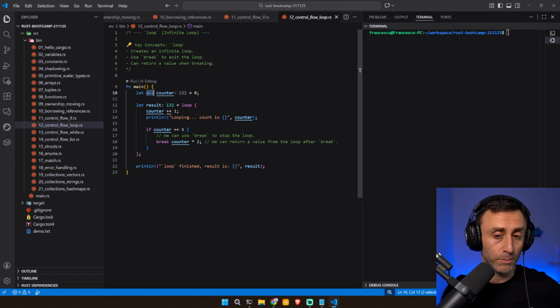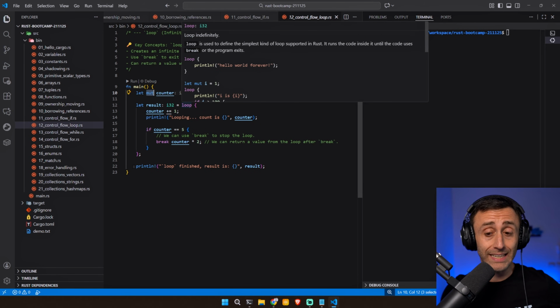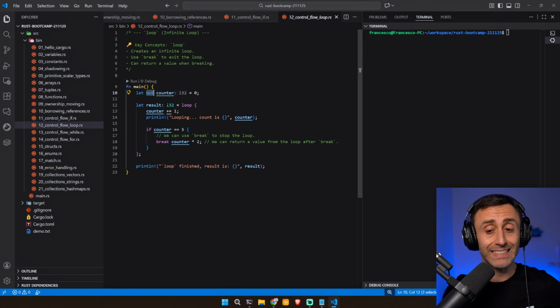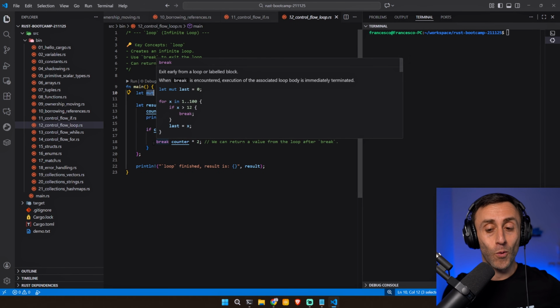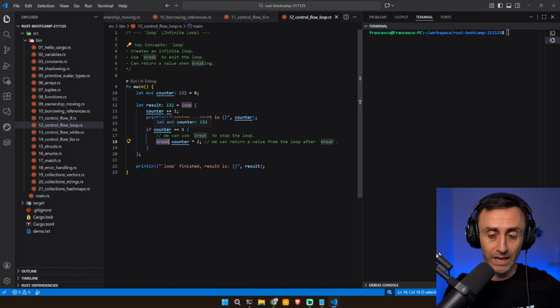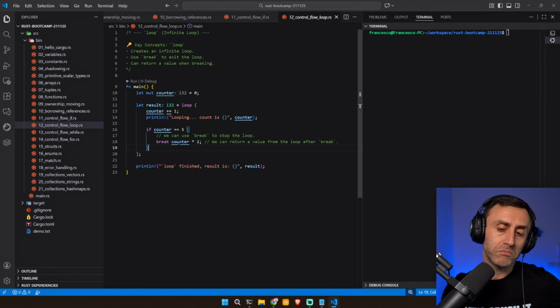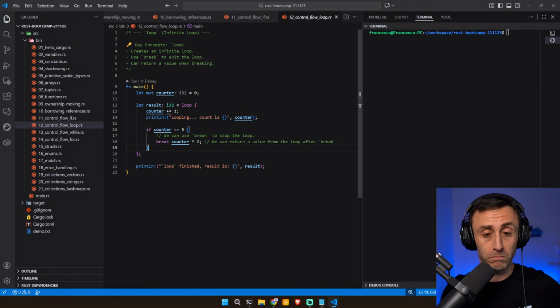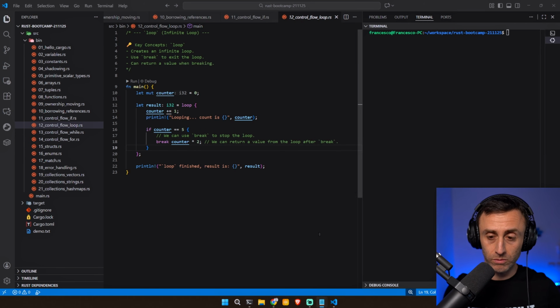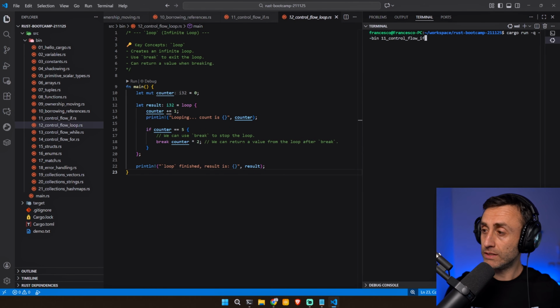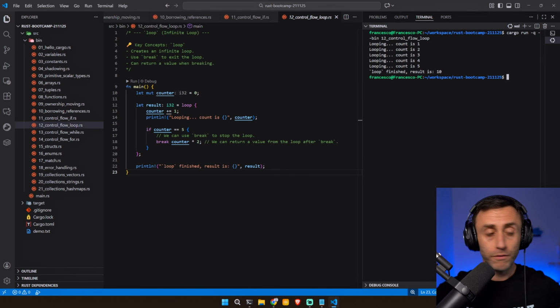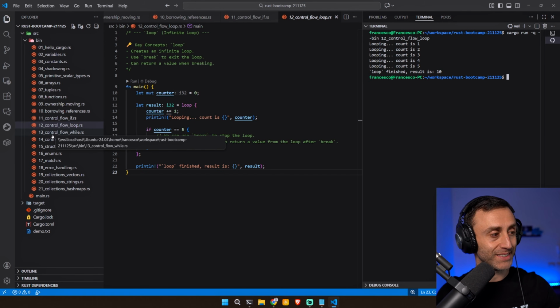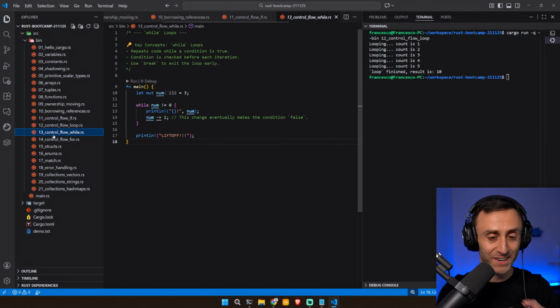We define a mutable variable, of course mutable, otherwise we can't change it. And also the loop is an expression. We can type let result equal loop. We have all of these, and then when we break, for example when the counter is 5, we return what? Not the counter, but counter multiplied by 2. A super powerful way to code, I think. Let's do this. Bam! 1, 2, 3, 4, 5, 10. Like if I read the loop, okay, this is a while true. Understand this in a fraction of a second.